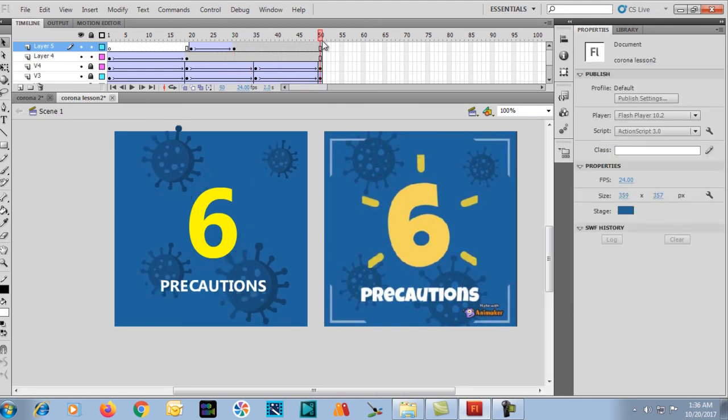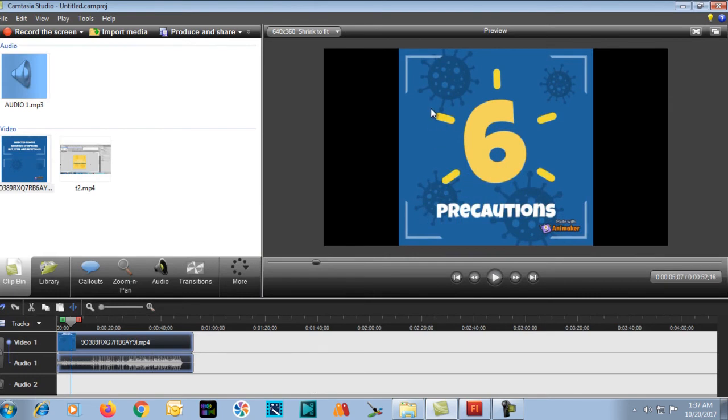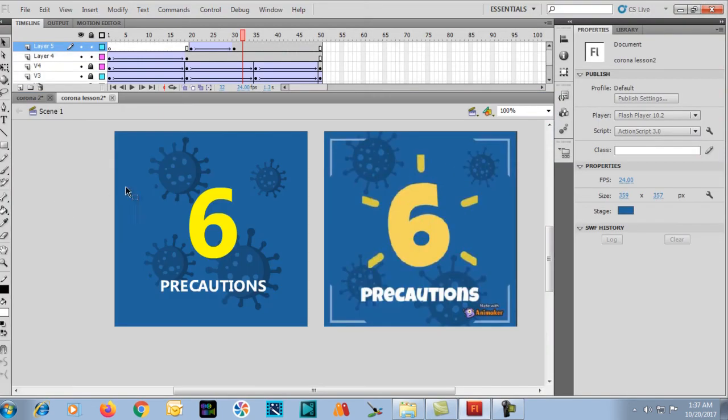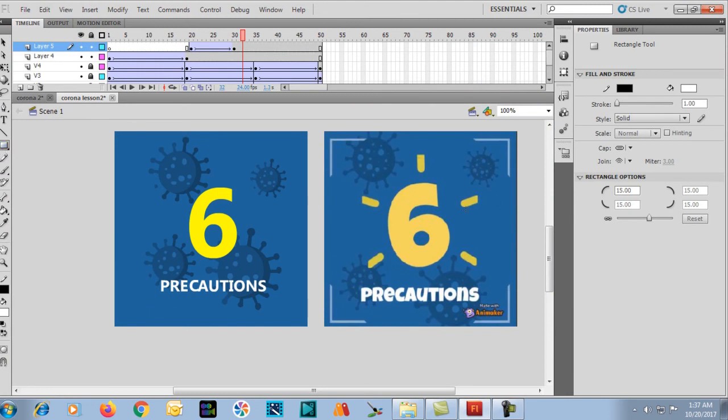Exactly like in the animation, I have created the precaution. Now I need to create these 4 boxes, which are a bit bold. I'll use the rectangle tool and I'll use curvy edges. I'll adjust it. Hold on a minute. Let me go to rectangle and see, there's a rectangle option over there. As you can see, I'll go there. Now I'll adjust it to 15.